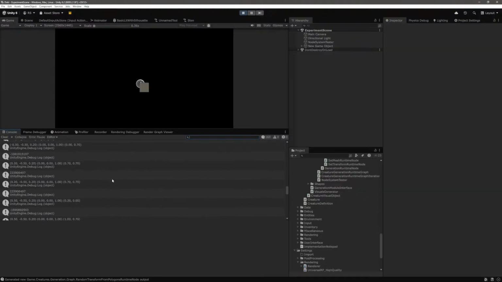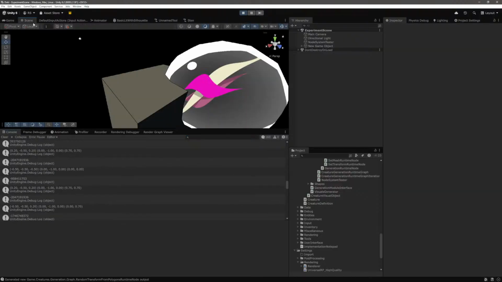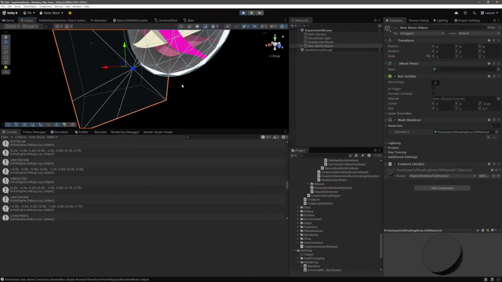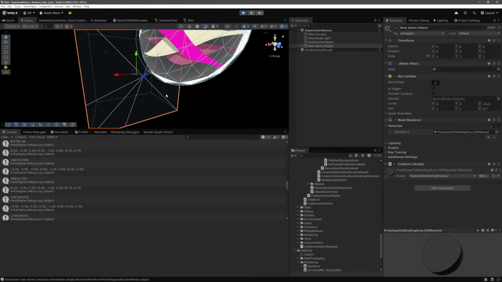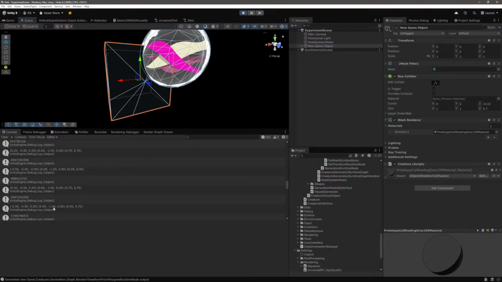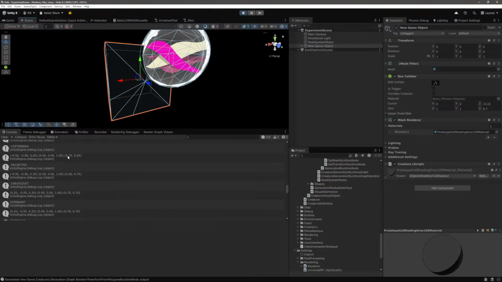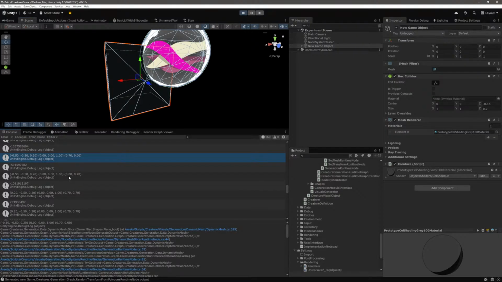Let's see. I want to focus on the ones with, let's see here. What is the normal? It's this one, I reckon. Yes. Here we have a vertex with the same normal but not the same UV. Interesting.